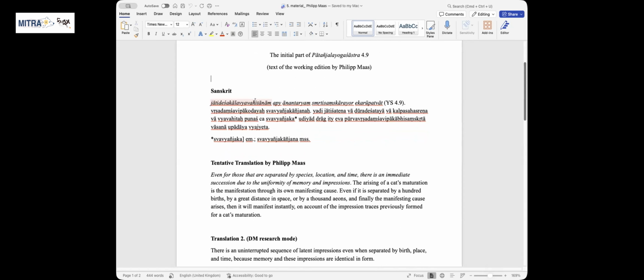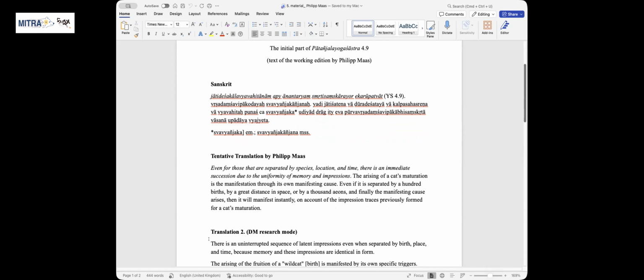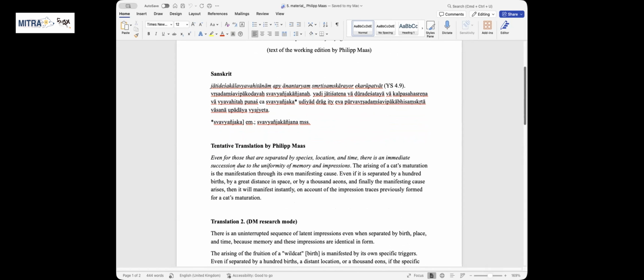Dharmamitra, on the other hand, supplies a subject, namely the latent impressions that we find here in the translation. There is an uninterrupted sequence of latent impressions.